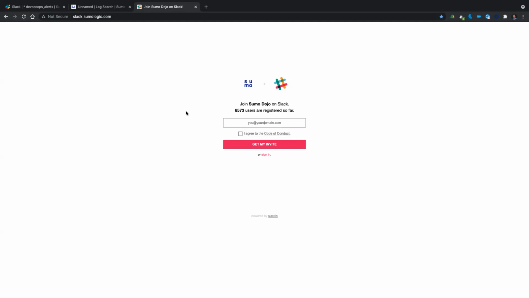Another question came in. Can you compare Sumo with Datadog security monitoring? We've been doing security since basically day one. Datadog started with metrics and we started with logs. Logs is a much more difficult problem to solve, but we've been doing it for well over a decade. And our security capabilities, I think, are more advanced.